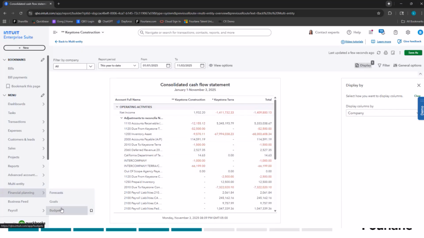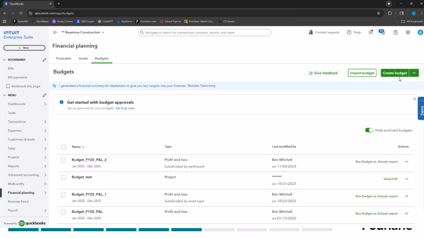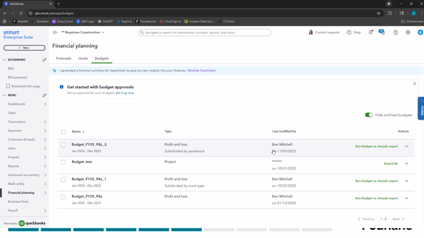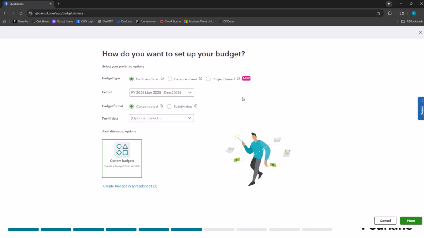Also, what we were talking about was budgets. So here you can create your different budgets. I do have a couple in here already. This is just a sample file, so we've got a lot of different ones going on. But you can create a brand new budget. We can do by P&L. You can do by balance sheet, project-based. You select your period, budget format. You can do consolidated.